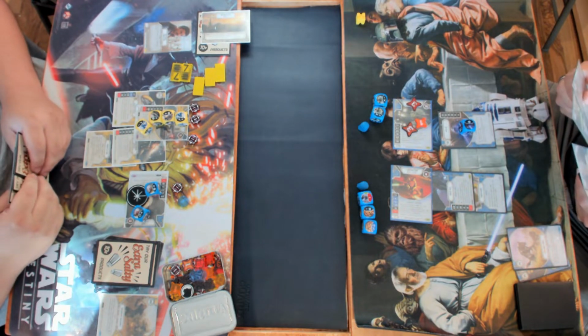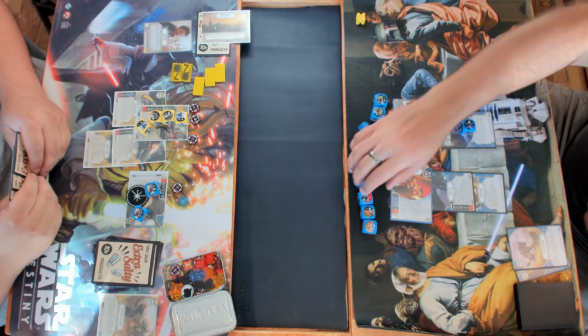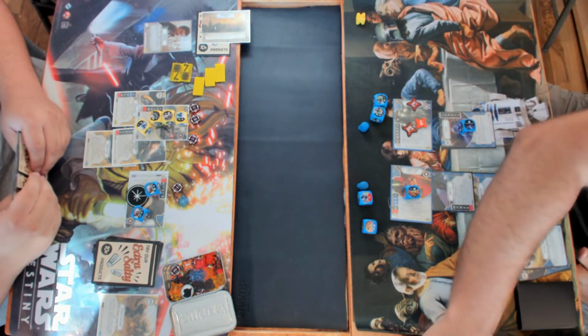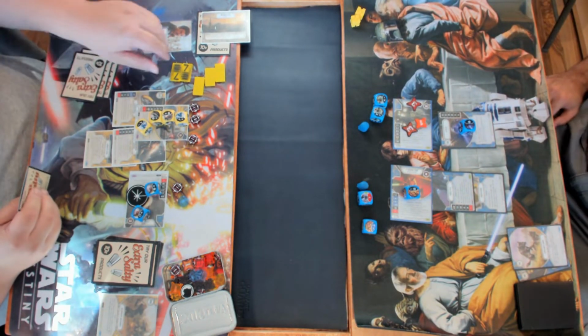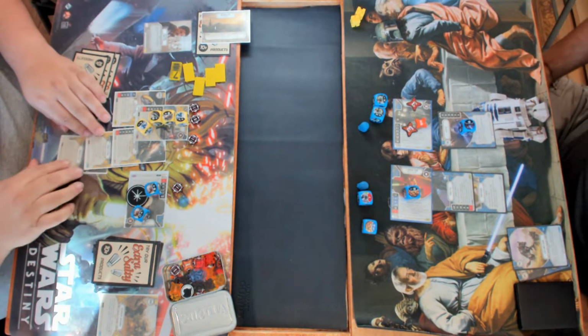Alright, chatting about the activation order. So Dan still gets to resolve one of Ahsoka's die because of knighthood. But if he didn't have knighthood, he would not be able to do this. So, lesson for all you people out there. He took the dollar.